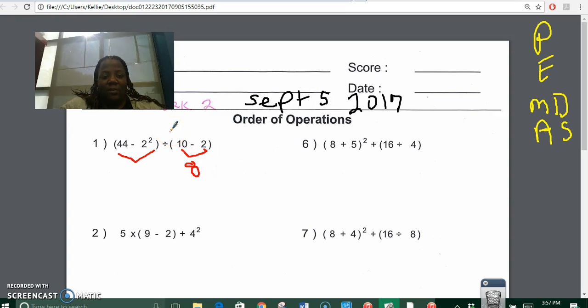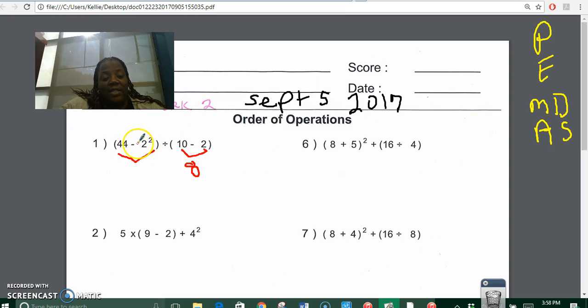And I know we still struggle with our basic facts, and that's cool. Like I said, I'm straight up and honest. I still struggle with mine, right? And so you can use a calculator. I prefer to use a multiplication chart, but I'm okay with a calculator, just as long as you're showing all of your steps. So I need to see your work, similar to how I'm demonstrating it right now.